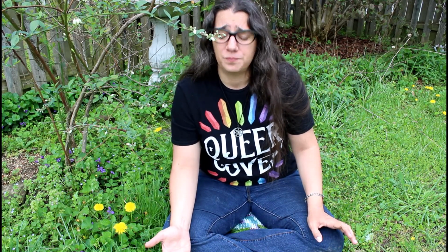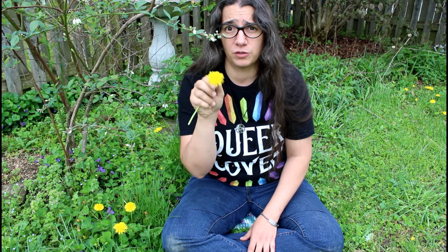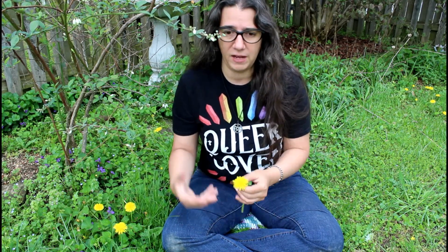So let's talk about some of the magical associations with this plant. Dandelion is associated with the planet Jupiter and the element of air. Anybody who's ever seen a dandelion seed head knows why it's associated with air. And Jupiter, of course, is the planet of expansion and growth. So yes, that's another reason, because it spreads everywhere. The flowers may also, just because of their color and appearance, have a solar association, so you can use them for that solar aspect as well, for success and things of that nature that the solar aspect governs.